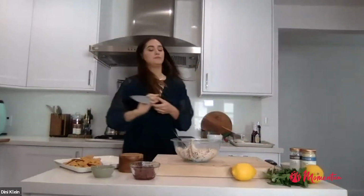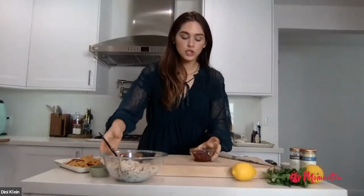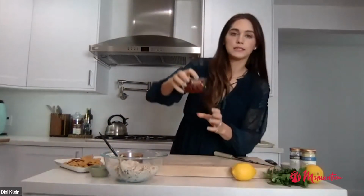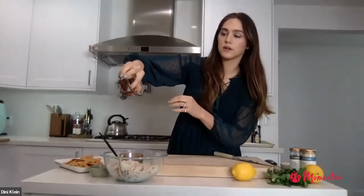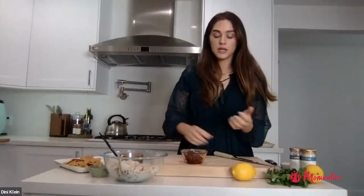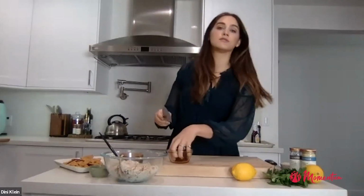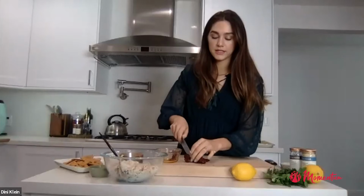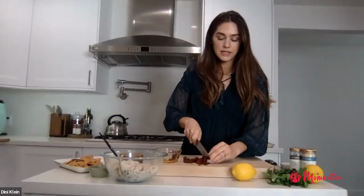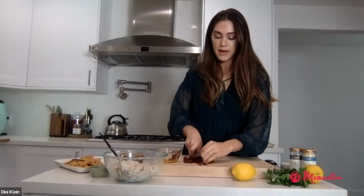All right, and then we have sun-dried tomatoes, which is another favorite ingredient of mine because they are super duper flavorful. I like to buy the ones that are packed in oil because this oil right here, look at this, first of all, you see that red oil, so incredibly flavorful. And even when you're done with the bottle of sun-dried tomatoes, I keep that oil because that is the most flavorful oil you will ever find. So I keep that in my fridge and I use it when I'm making a chicken or sauteing things. I just love the flavor it gives, and there's no need to throw that out. There's like so much flavor packed in that oil.